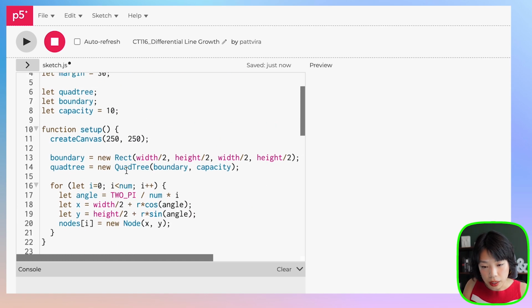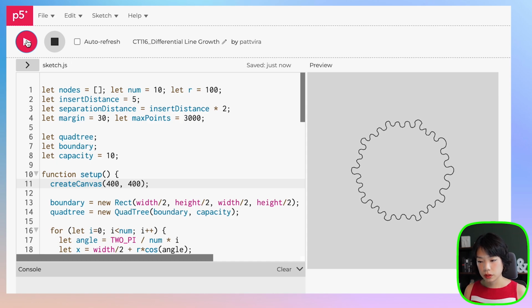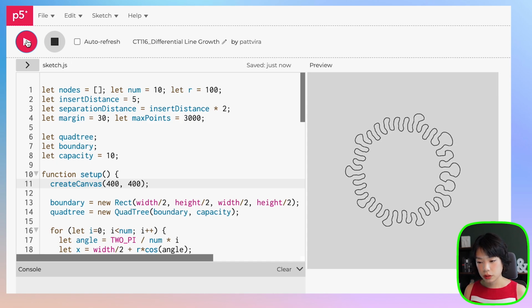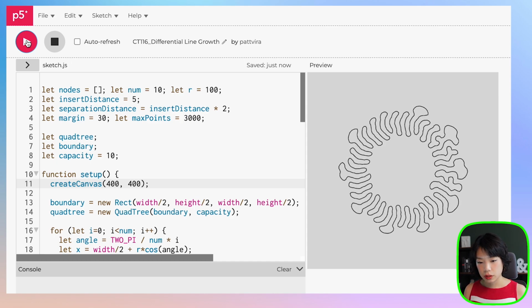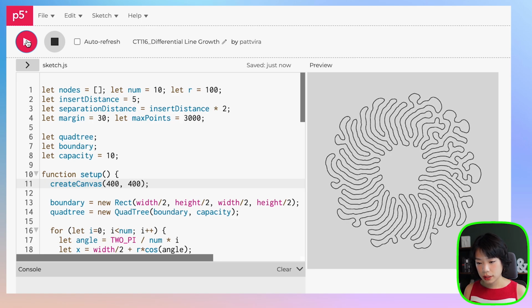And then how about I set max points to maybe 3000, and let's move this back to 400. All right, let's try. It's going to take a little while.